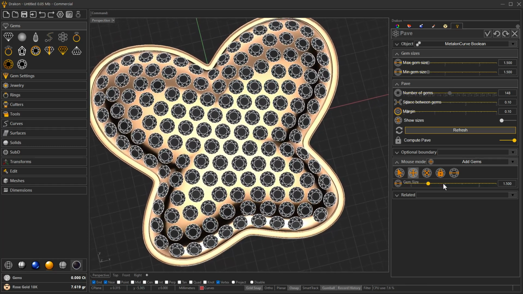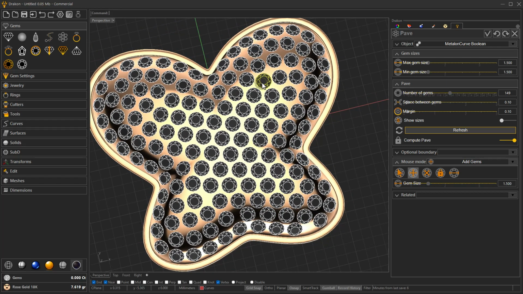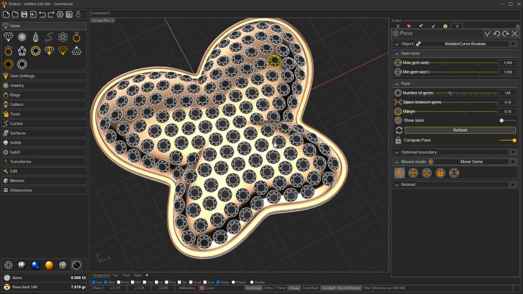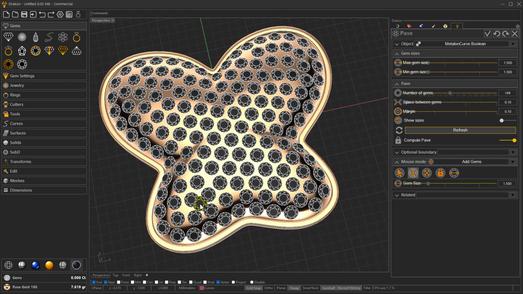Readjust here the size of these new gems. As you can see, it's quite easy to do. Just click the position and it will calculate the best for the overall gems position.